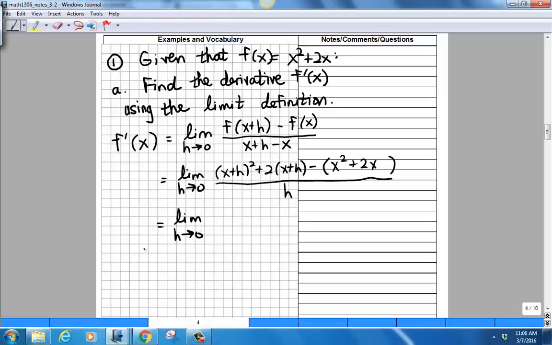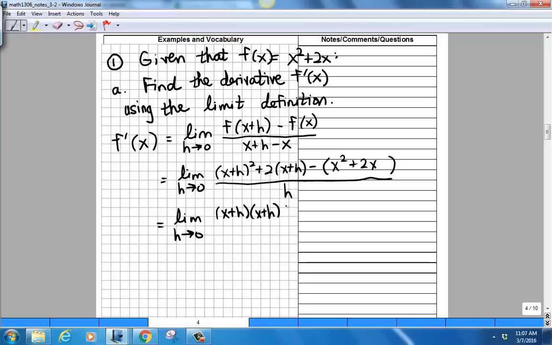But actually now the top part is not hard either. It's actually easier to do it this way than plugging in a specific number for x, because now you don't really have to do any arithmetic. Well, you have to do a tiny bit of arithmetic, but not very much at all. So you really don't need a calculator here even. X plus h squared means x plus h times x plus h. So please don't make that mistake. Don't write down x plus h squared as x squared plus h squared. You have to multiply it by itself.